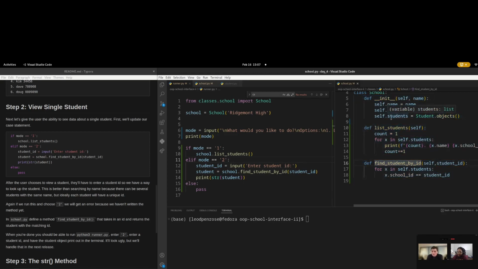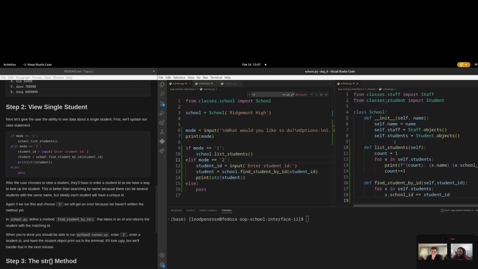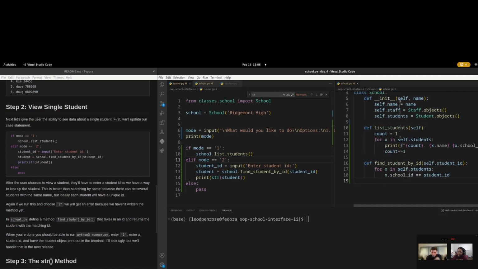A school has students, a school has a name, a school has staff, and a school can also do things. A school can list students. A school can find students by ID. So in a class, we're defining everything that a school can actually do, right? A school can only find a student by ID because we wrote it in there. We said this is what a school can do.